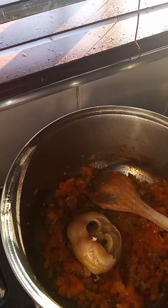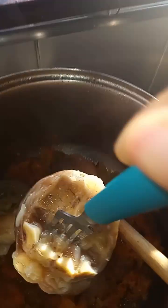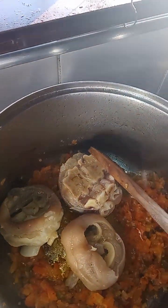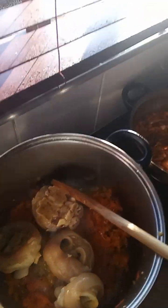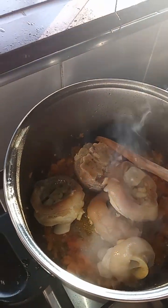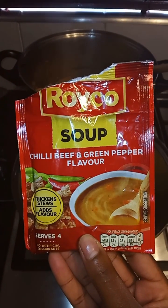Okay, now we want to add our half-cooked Mazondo or beef feet into our soup base, which is our tomato and onion. I've added a little bit of salt because I add salt as I go so that the flavor builds up. I put my Mazondo in my pot, one at a time. I'm that person. Stir them around and mix things together and just make sure that everything is covered in the soup base.